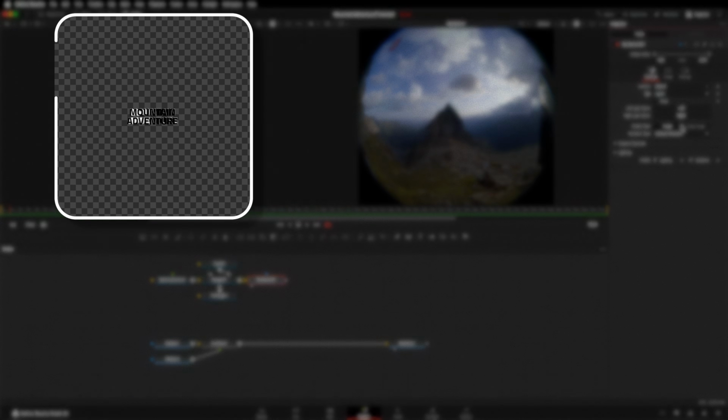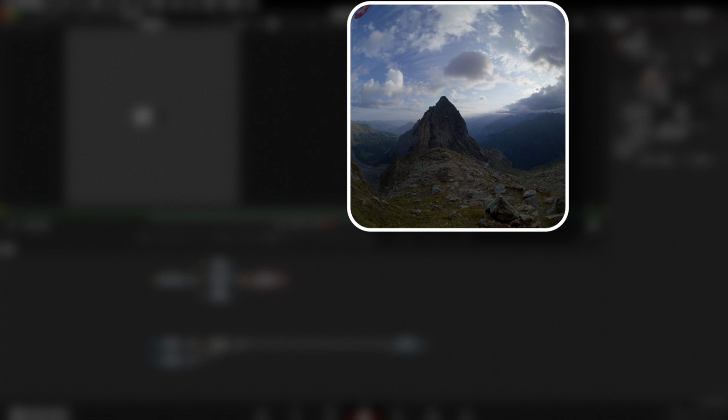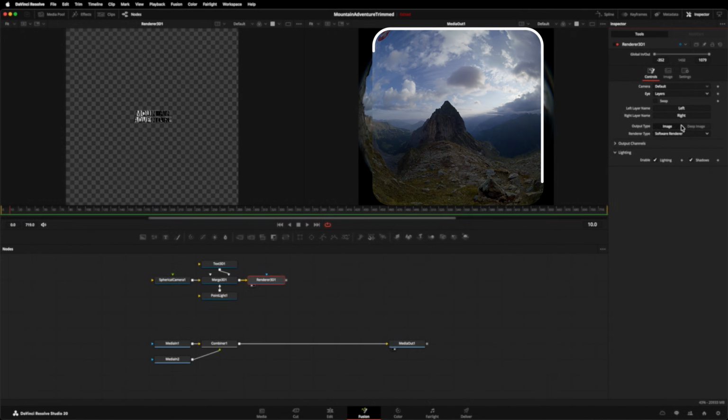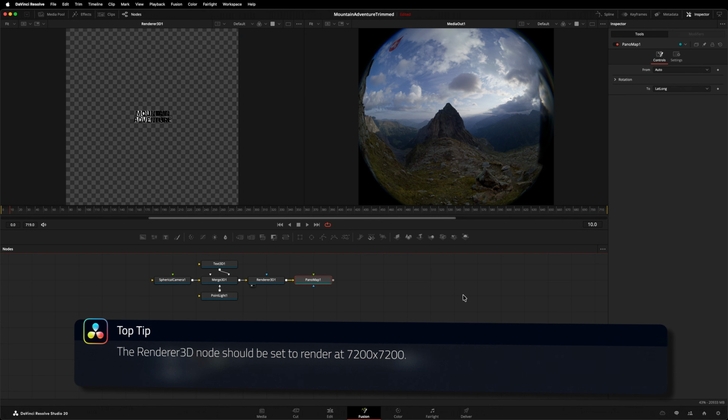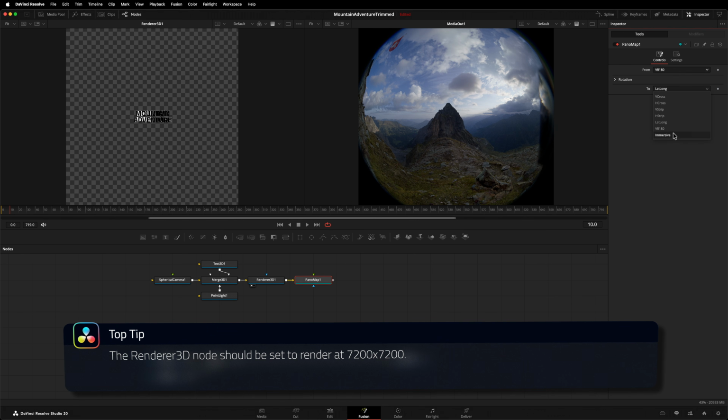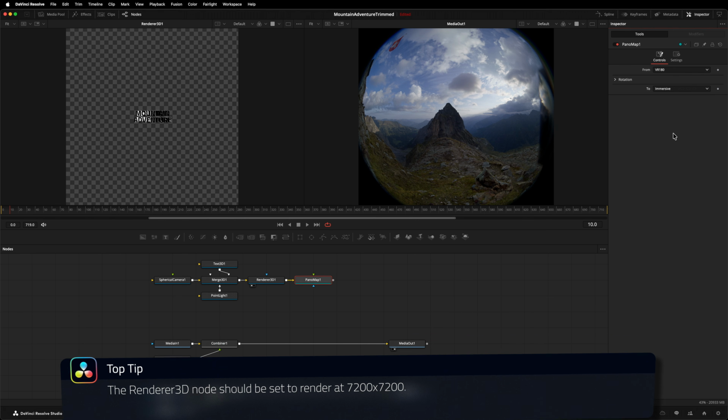VR180 is an equirectangular lat-long format. Our immersive image is in lens space. It's super easy to convert VR180 into lens space: add a Panomap node, configure it to convert from VR180 to immersive. And this is so clever. Fusion is automatically using the ILPD data from the camera media to convert that VR180 image into the specific lens space of the camera that we shot this clip with.